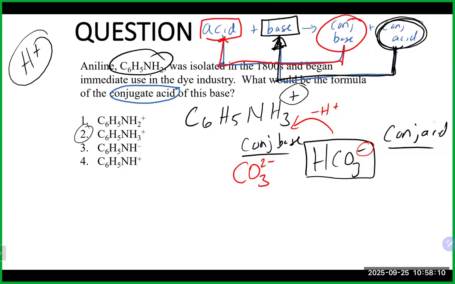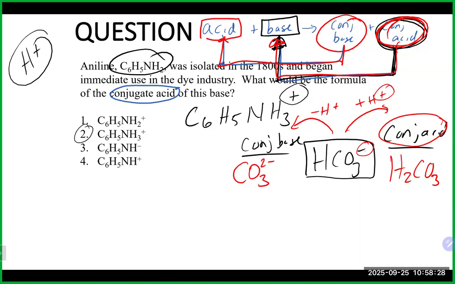In the case of our conjugate acid, much like in this problem, we would think about our conjugate acid going backwards. Once again, this is going to act as a base in this case, and it's going to add an H plus in there. And that will put our H2CO3, again, +1 and -1 here is going to equal 0. So we basically end up with no charge when it's all said and done. Any questions on that there? Okay.